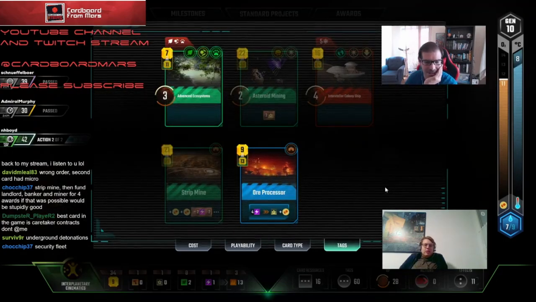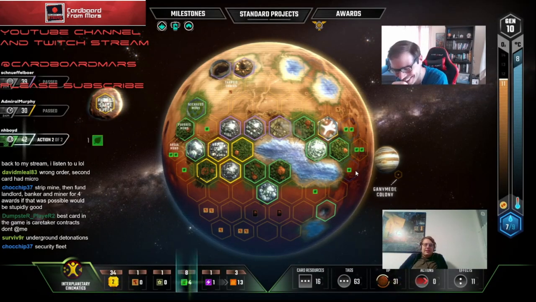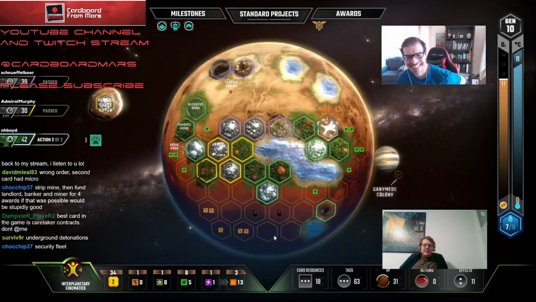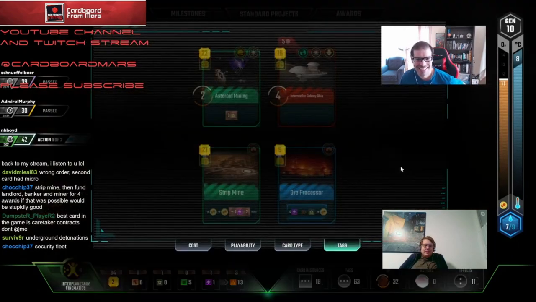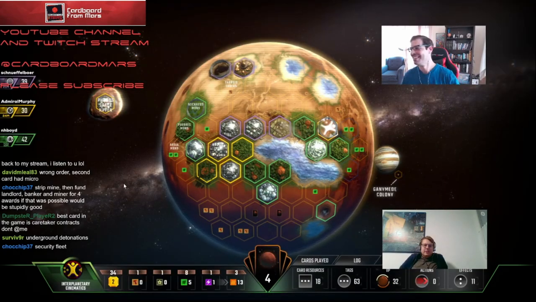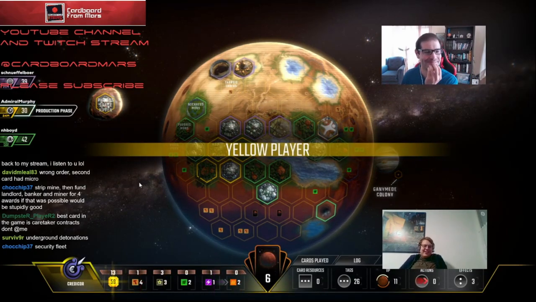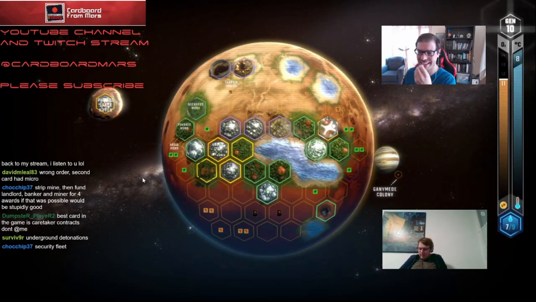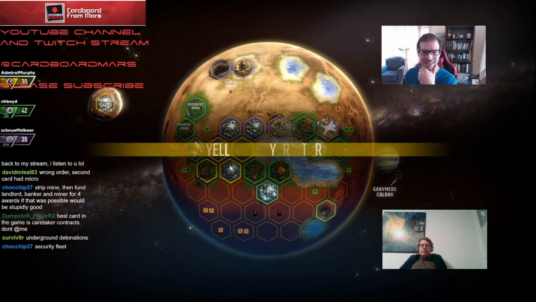We could just drop ecosystems here too. Yeah, why not? Assert dominance. Oh my gosh. All right. Okay, so I think we're good. Yeah. Security fleet, yeah. Assert my dominance. That's the name of this stream. Wow, we have 78 cash. We are absolutely dominating here. I think we should end this gen. Yeah, I agree.